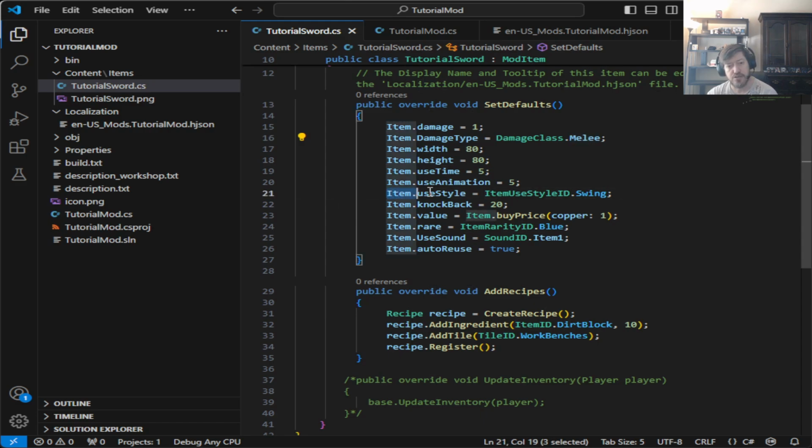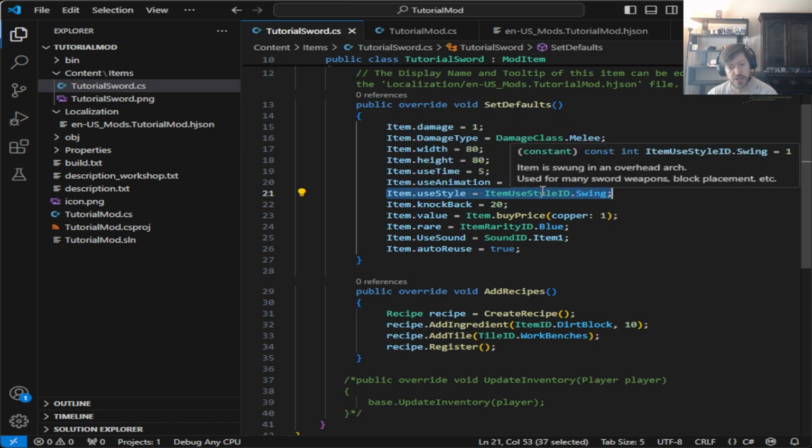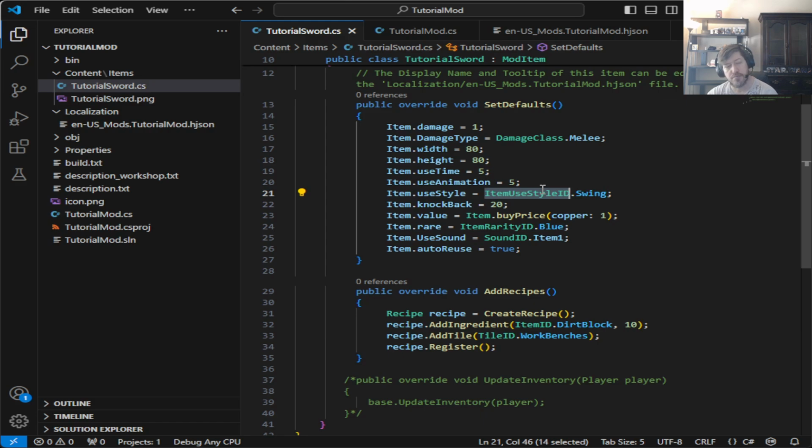You have the use style, which you can change based off of how you want the character to be using said item. It could be a swing, it could be a bow and arrow, it could be trying to use a magic wand or something along those lines. You never know. There's multiple types of styles that you can do to handle that.